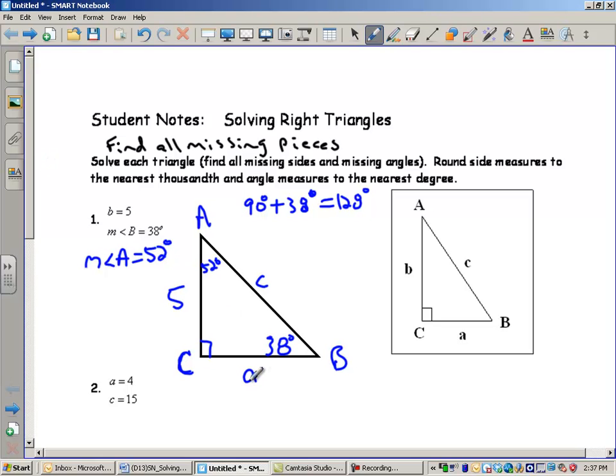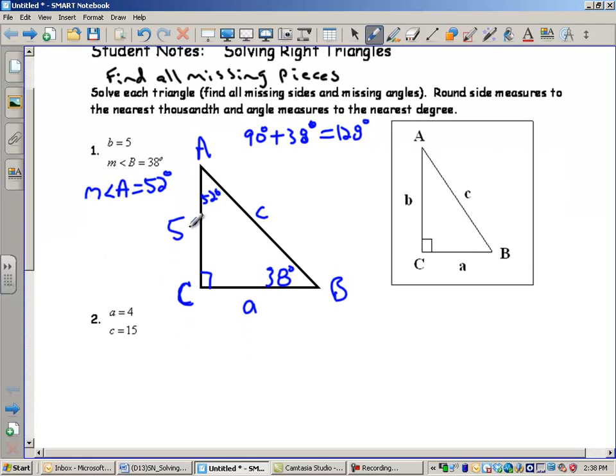I'm going to find side length a first. That's just what I choose to do. So I'm going to ask myself, what do I know? Well, I know angle B, I know angle A. You can choose either one of these acute angles. Since I was given the measure of angle B, I'm going to start with that. I'm going to say, I know angle B. And then I'm going to ask myself, what side length do you know from that angle B? From this reference angle, what side length do you know? My brain should tell me, Mr. G, you know the opposite side from your reference angle. So I know the opposite side.